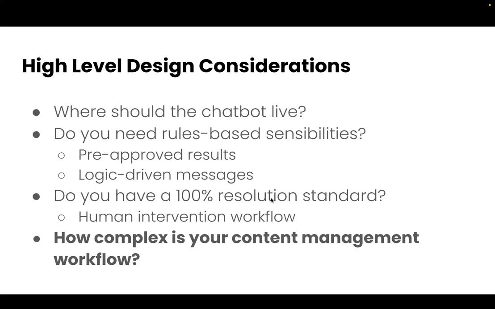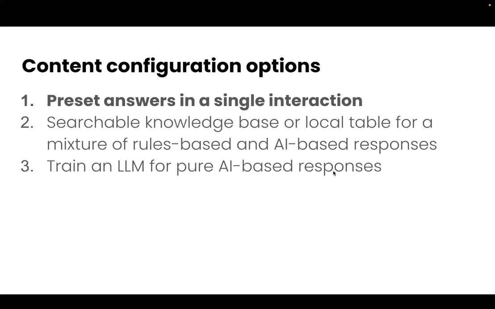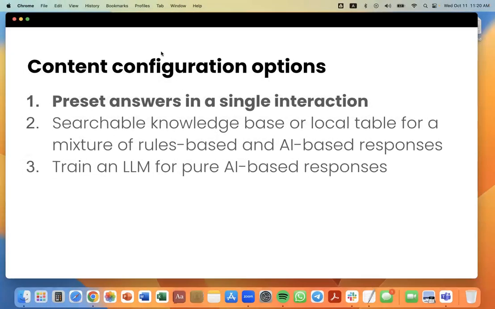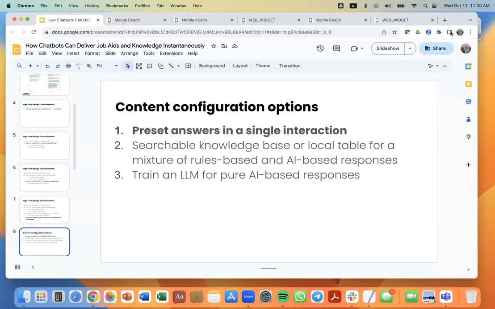Okay, let's dive into content, because that's really where I think the bulk of the work that you would need to do is. So there are 3 buckets of content configuration options that I want to talk about. The first is preset answers in a single interaction. Okay, so what does that mean? That could be some pretty foreign terms for you. So let me try to explain that and move my Zoom controls over.